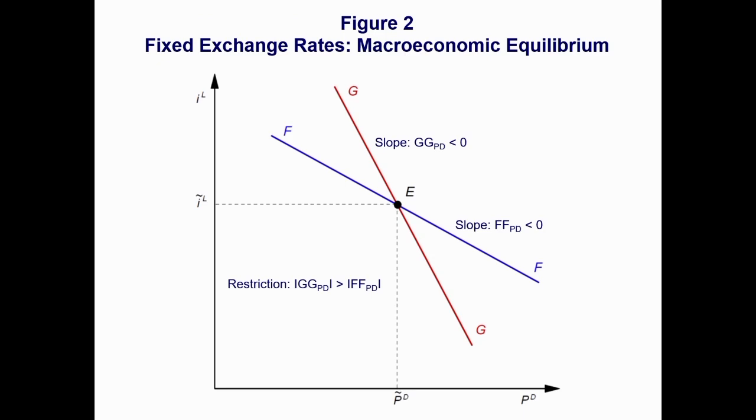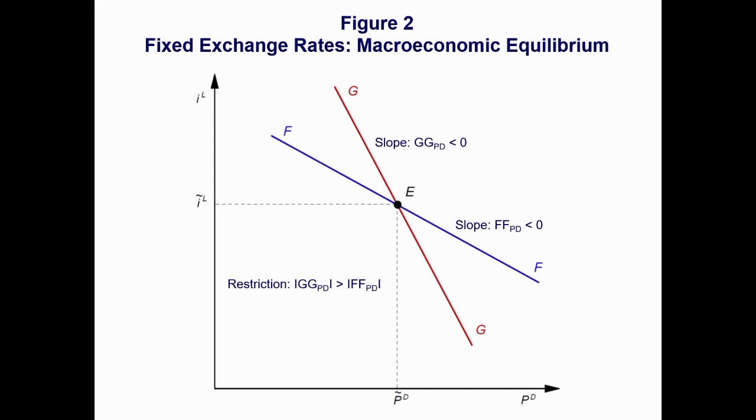Here, I'm going to ask you to just take it from me that GG actually is steeper than FF, okay? I cannot prove this to you here. We can't even do it in the tutorial because it relies on a mathematical result that I don't want to get into. It's actually in the appendix of the technical manual. It requires using what is called Samuelson's correspondence principle, a way of linking dynamics with a static model. But this is way too complicated for us, so just take it for granted that GG is steeper than FF. You'll never be asked to prove that. Just accept that GG is steeper than FF.